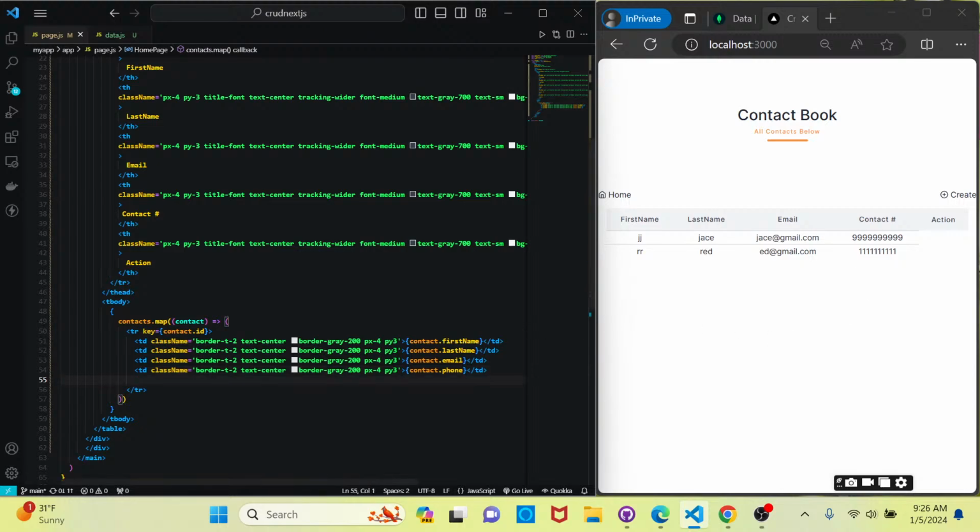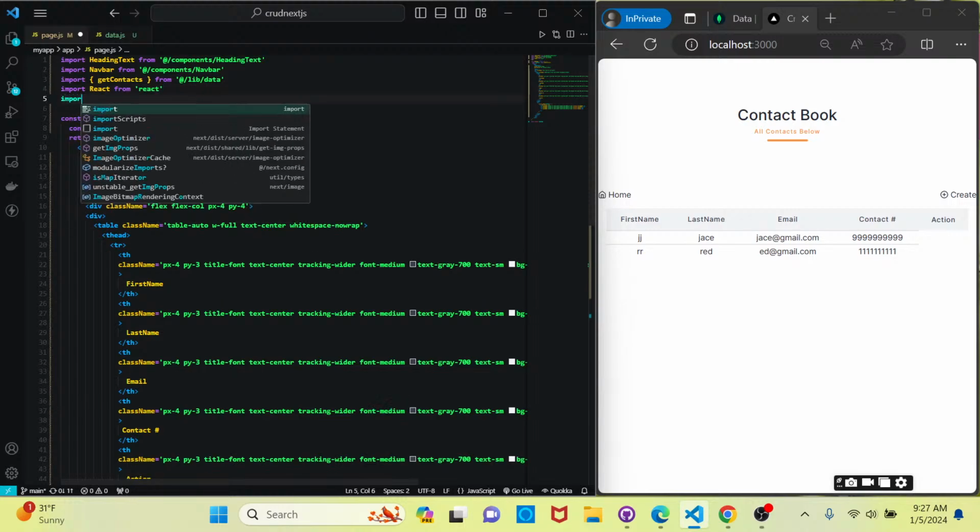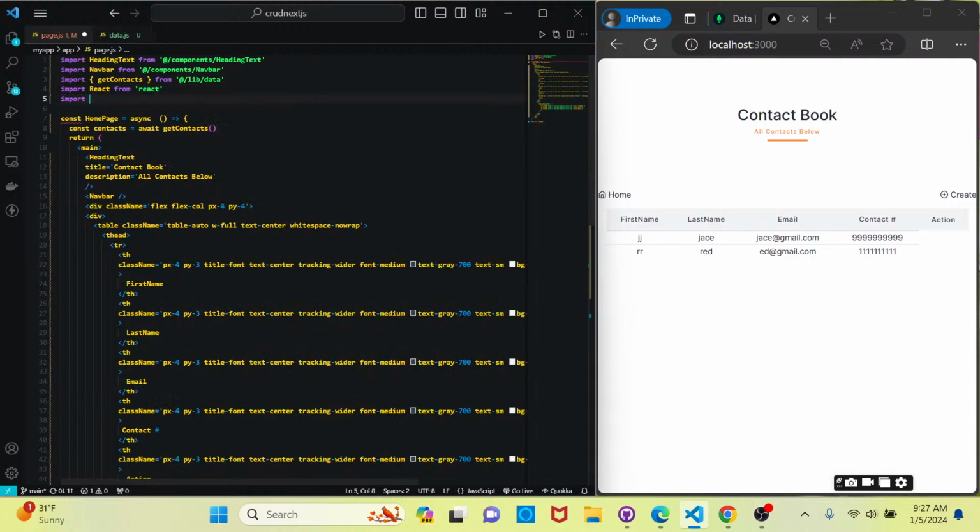So the only other thing that we want to include next is links to the action links, and the action links are going to be to edit and to delete. So I want to have some icons to represent that. This is optional. You could type in the word edit or update and delete, and as long as you have the same wrapping for the IDs and the button to delete, it's going to work just fine. But I do want to add just a little bit of styling or to give it a little bit of design. Feel free to update this as you want.